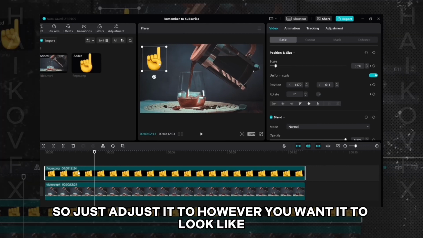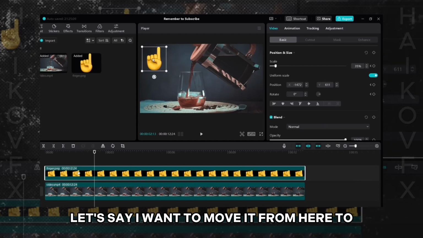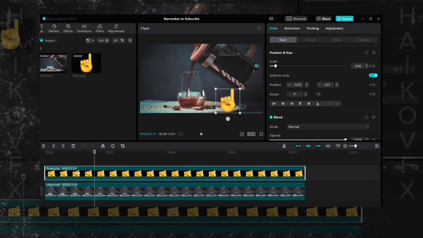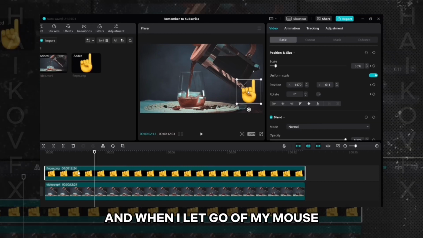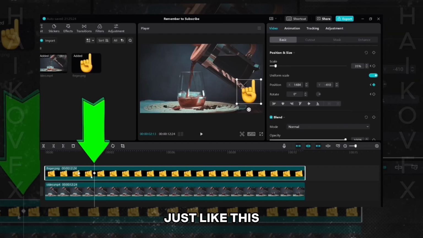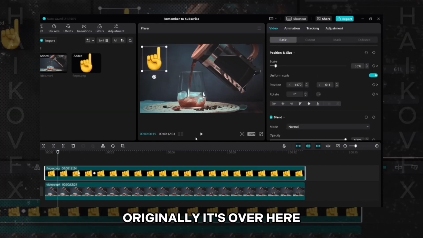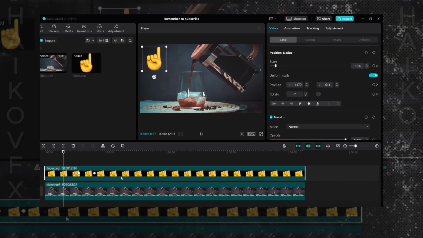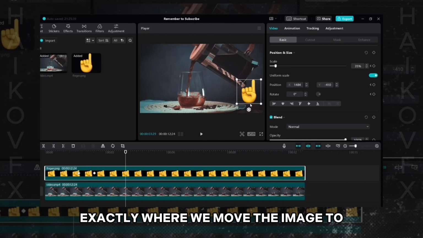So you just adjust it to however you want it to look like. Let's say I want to move it from here to here, like this, okay? And when I let go of my mouse, you're going to see that another keyframe would be added over here, just like this. Now let me play the video and show you what we have. Originally, it's over here, and then it's just going to move to exactly where we move the image to.